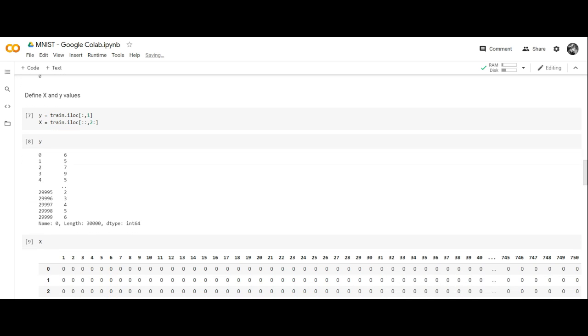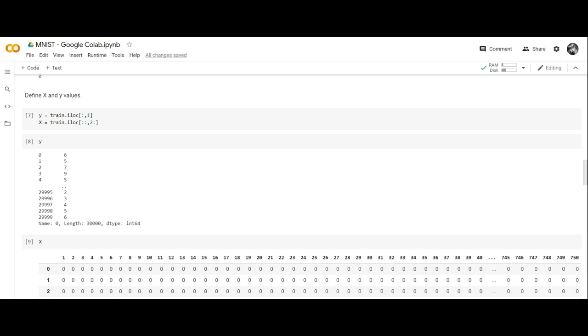So now what we want to do is define our X and Y values. So your Y value is column number 1, because you remember in Python the first column is 0. Because we have appended test to train and we reset our index, we actually have an extra column. So you just want to take out the Y column for your target.